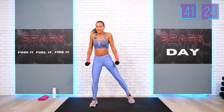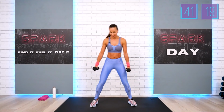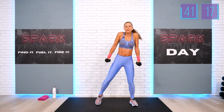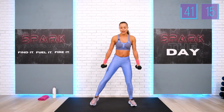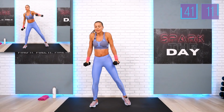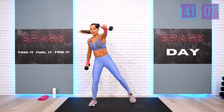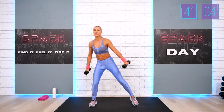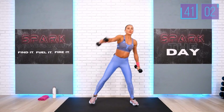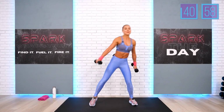We're almost there. I hope you're feeling those shoulders already. Stay with me, guys. We have only a few reps left. Four on each side. Three, guys. Two, prepare for front arm drive. So just like we did without the weights, we're going to go a little bit slower than we did with shoulder shrugs, because it's a lift with the dumbbell.